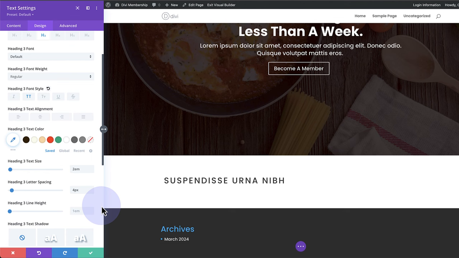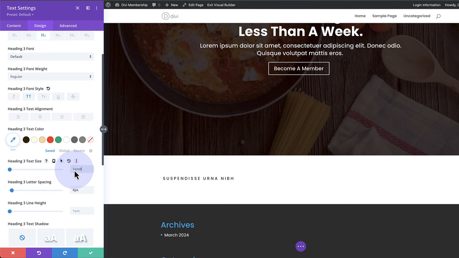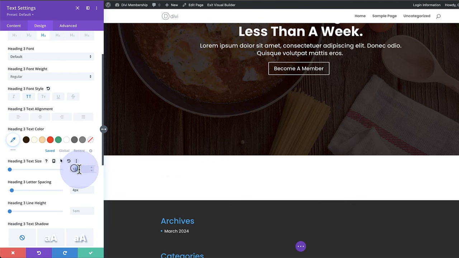Now, here's the thing. Divi has what are known as presets. So I can actually use presets to save this font here so that I can use it in the future instead of me going in and adding all these values manually. Okay, in fact, you know what? 2em is a bit too much here. Let's set it to 1.8. Oops. So make sure you type the right amount here.